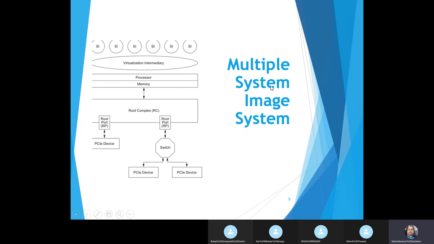We are only concerned with this perspective, but the picture is shown to make sure you understand the problem. We have this many system images, OS, and the virtual intermediary is a hypervisor, which converts logical addresses into physical addresses and so on. But we need a different view from the processor side. When the OS switches, the view should change, because two different OS should not be accessing the same resources. That has to be made sure. Otherwise, this OS corrupts something and the other OS will not know it. That's why we need separate images of the processor architecture as well as memory for this OS, PCI function for this OS, and each OS should have different system resources visible from the processor, memory, and function side. This is a requirement today.